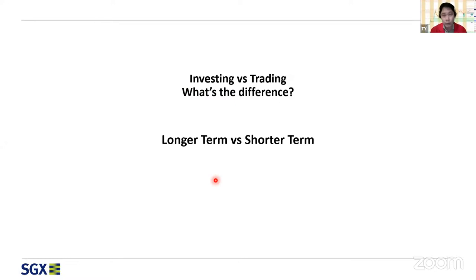Investing long-term, trading short-term. The second important point is investor talk. When the market direction is up, it is good. When people say today's market is good, it means it is up, and today's market is very bad, it means it is down. These are called investment talk, which is single direction. In trading, we have both directions. We can either long or short. I believe you already understand this terminology, long and short. So up and down are both good if we are correct, but if we are wrong, up and down are also bad. So you have to take note of this second difference.